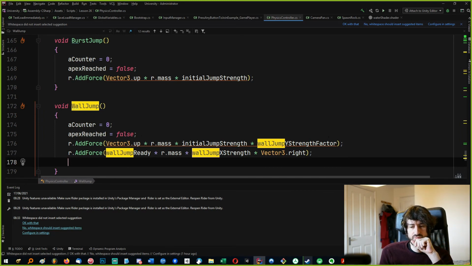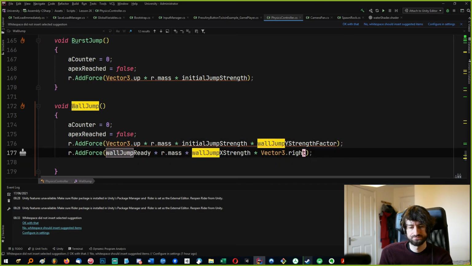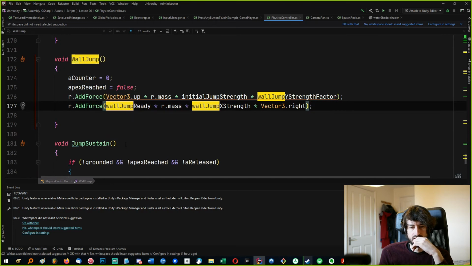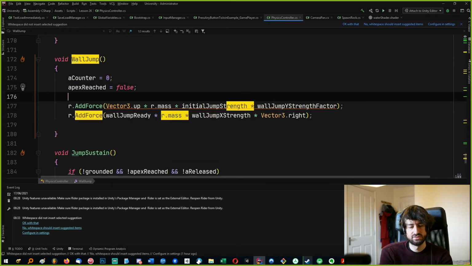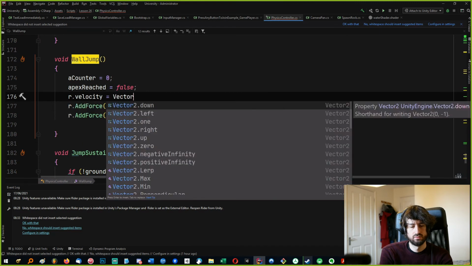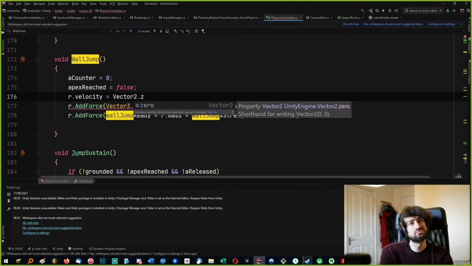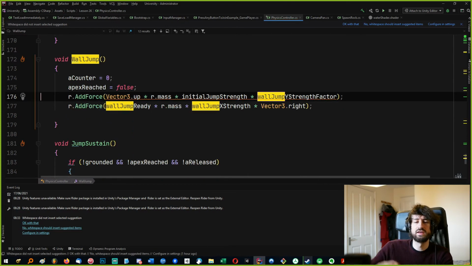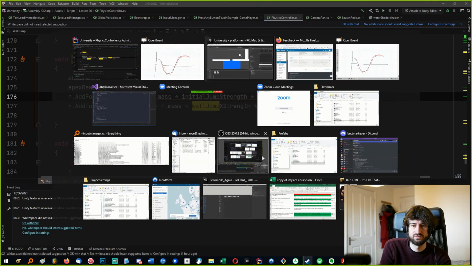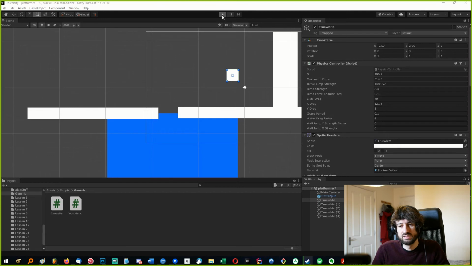So we've got the up strength, which may be weaker than a normal jump. And then we've got the y. And then that's pretty much it, right? Also, I think that it should set your velocity to 0. Actually, no. Well, it depends what you want, because maybe if you started sliding down, you don't want them to have the downward velocity added to their jump. But maybe you do. If they're slipping faster down, then they're going to get less of a jump.